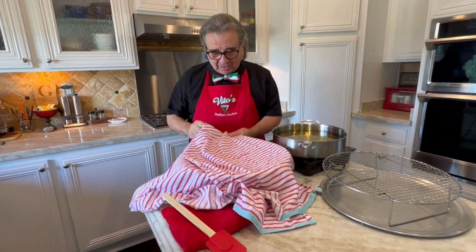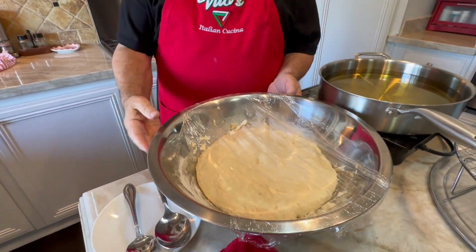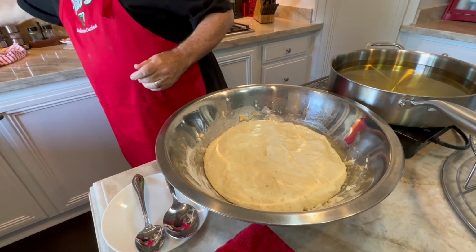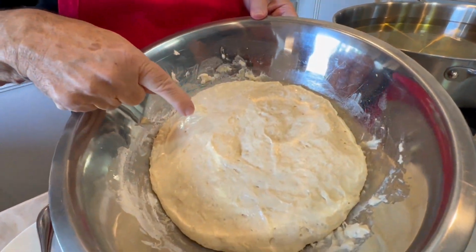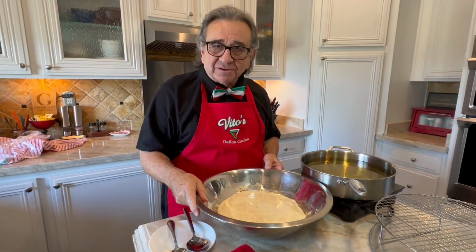You ready? Here we go. I'm gonna uncover. There we go there. And then we take off the cellophane. And there it is, right there. Look at that. As you can see the little bubbles and everything. It's proofed, okay? Look at that. Look at that. It has come up and it has risen, as they say.